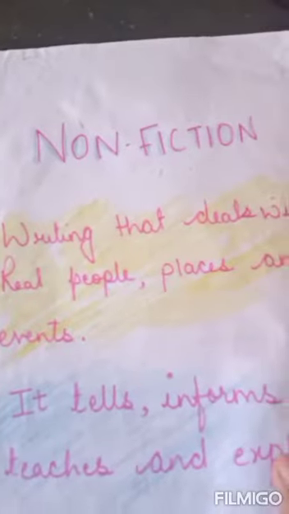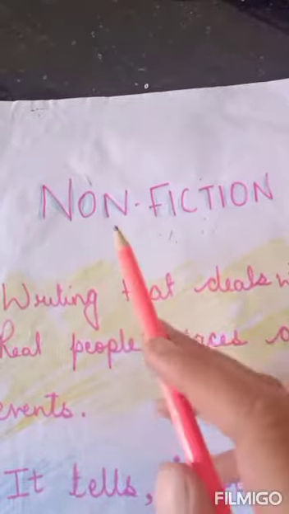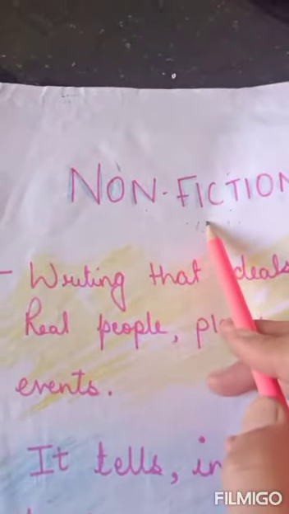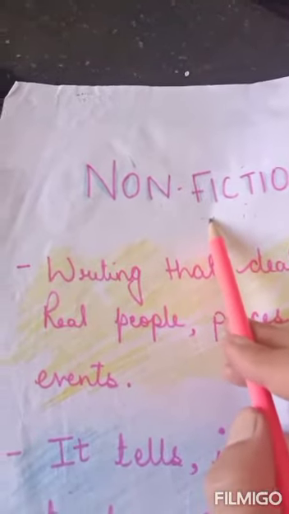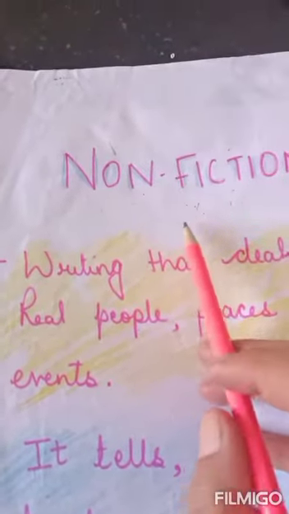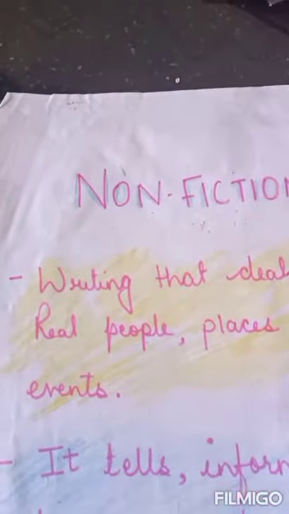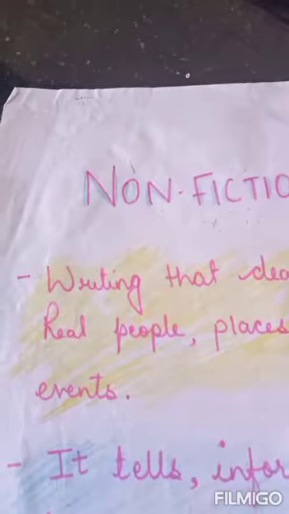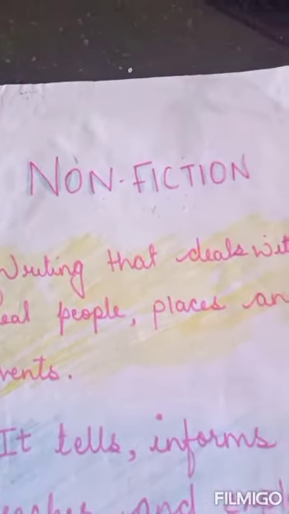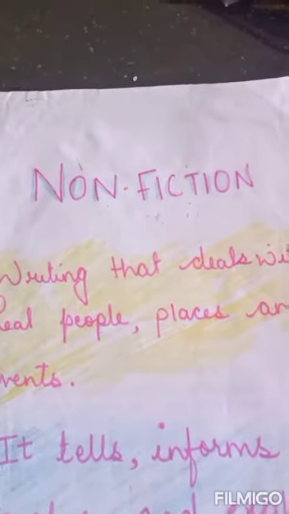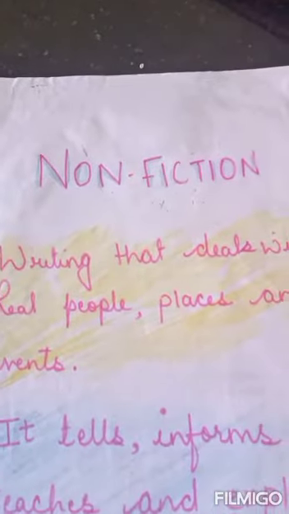Morning class 3. So in our literacy lesson we will continue talking about non-fiction, that means real. However, now we'll discuss informative text, or information text. Okay, we already have done explanation text, we have done instructional text, and now we are talking of information text, a text which informs us, which gives us the information about something.